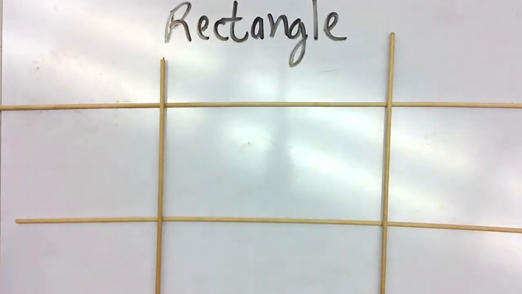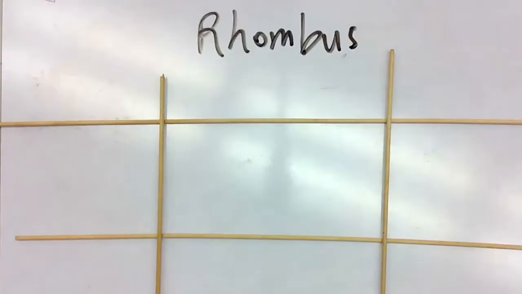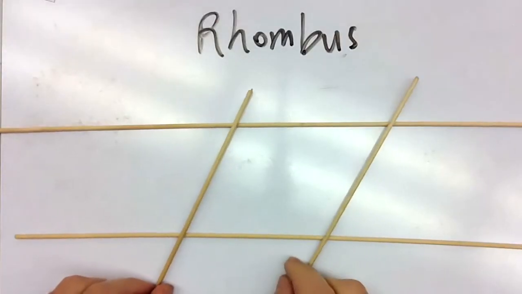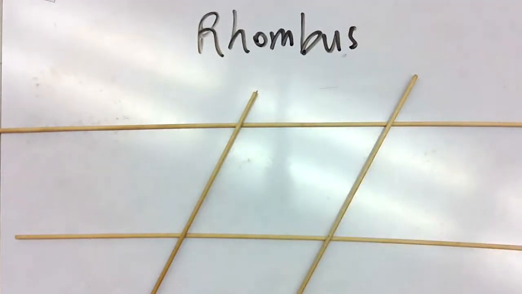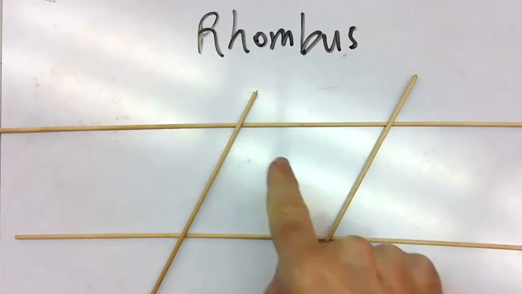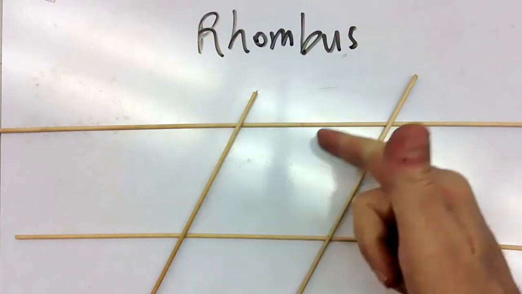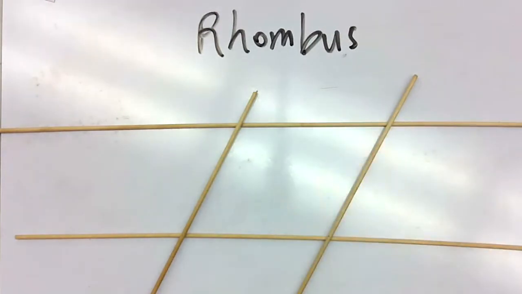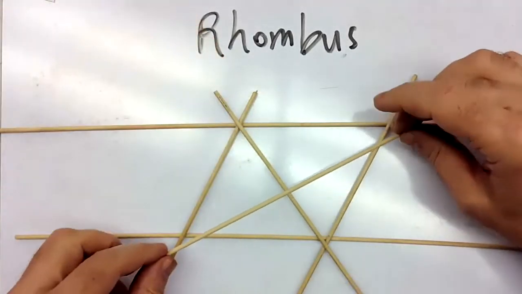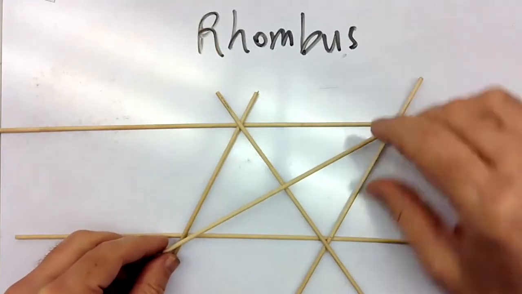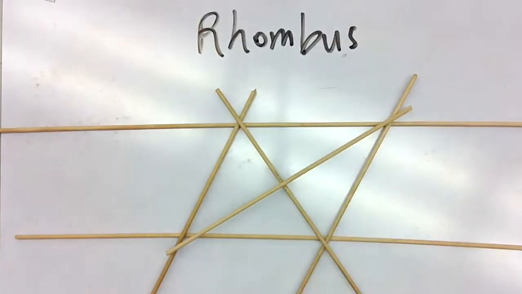Okay, let's look at another special parallelogram. What makes the rhombus special is that it is equilateral. All 4 sides are congruent. Okay, and so the rhombus has all the properties of a parallelogram. Opposite sides are congruent, opposite angles are congruent, etc. But the rhombus also has 2 additional properties. One is that the diagonals, this one is pretty cool, the diagonals are perpendicular, right? In other words, they cross each other at a 90-degree angle.